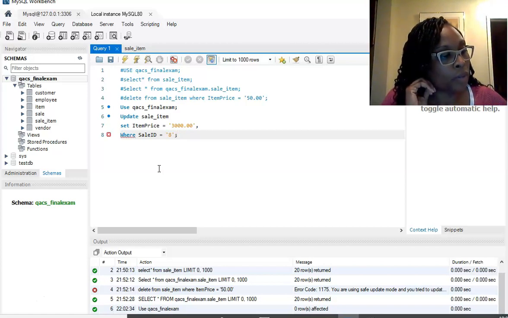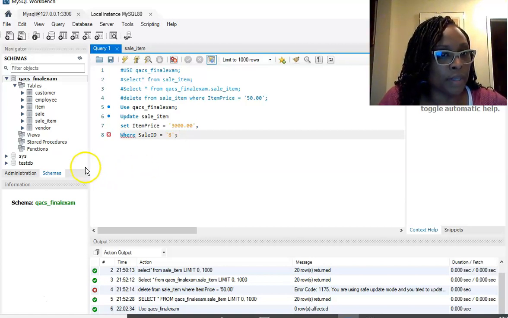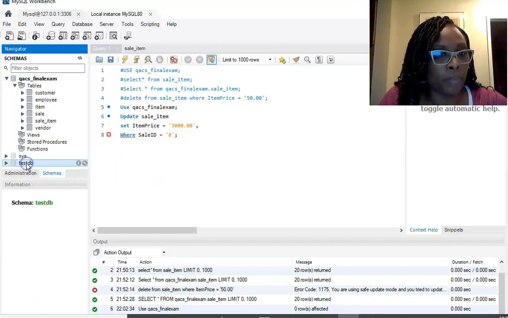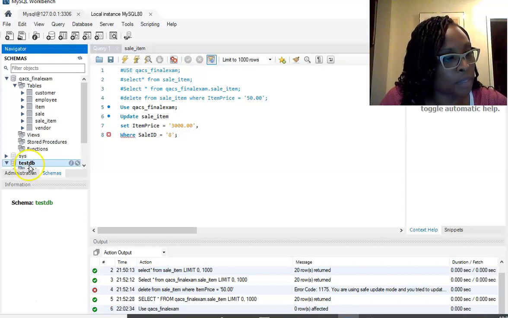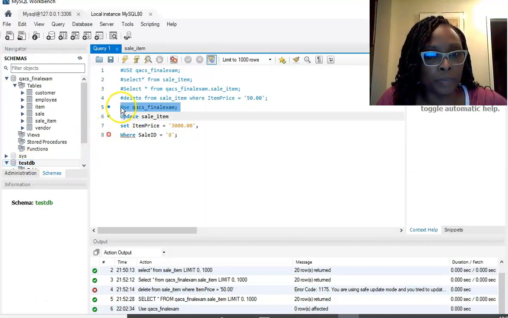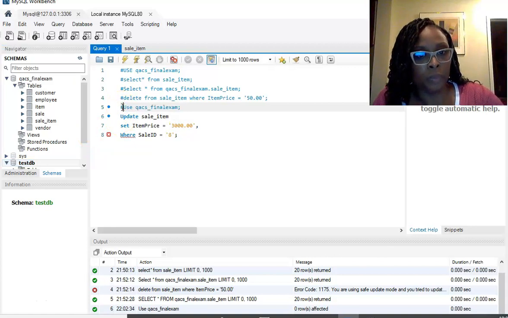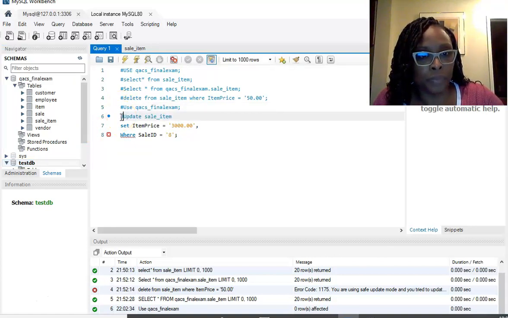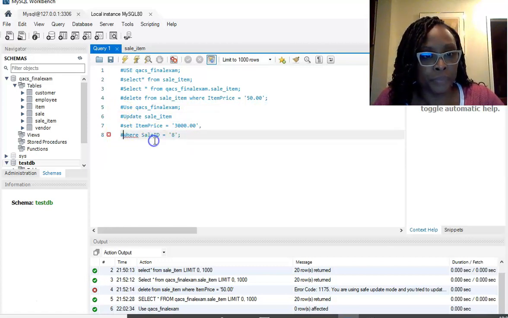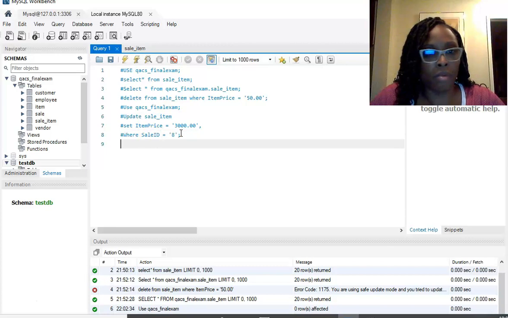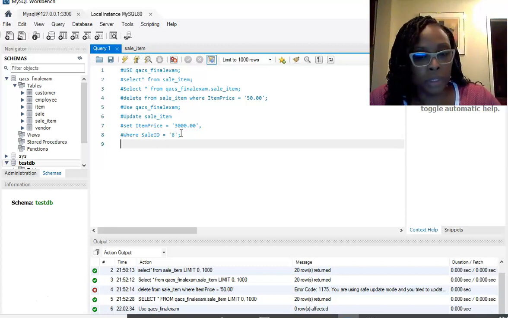Okay, so now for G, try to select data from the test table. So let me select the test database. So here, I'm gonna select use SDB.